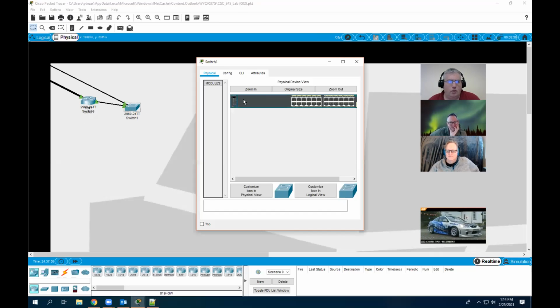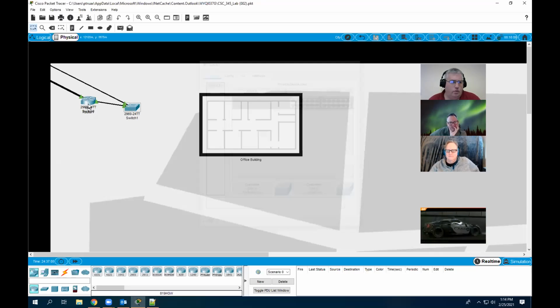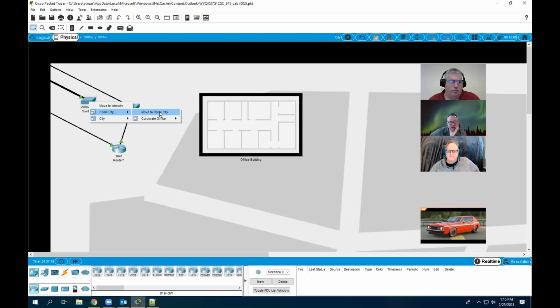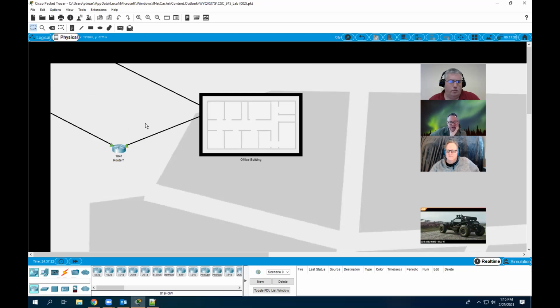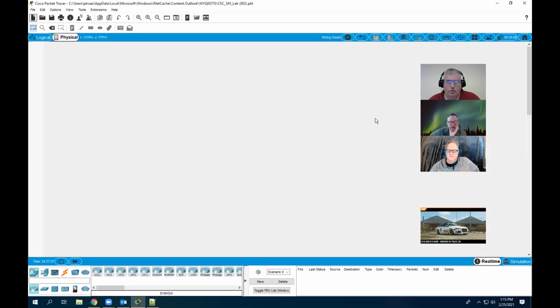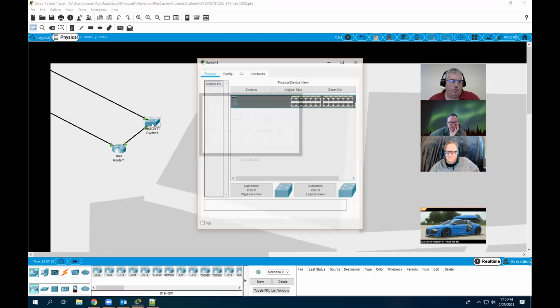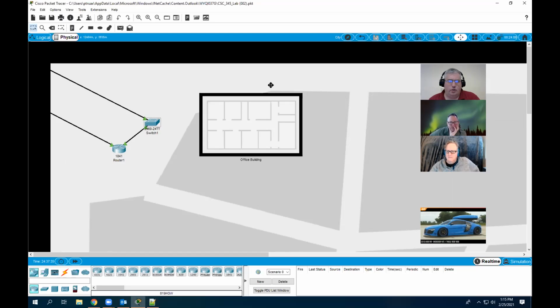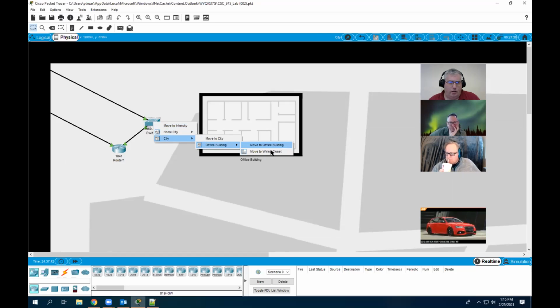So this is switch 1. I need switch 0. I need to move that back. Go to that office building. Click into that office building right there. Yeah, hang on. Then you can go to the office building and create a comms closet in there. I did, but I may have to move it to the closet. Click on that. Click this. All right. Office building. There we go. Move to wiring closet. Boom.